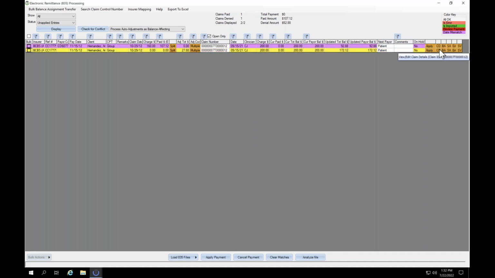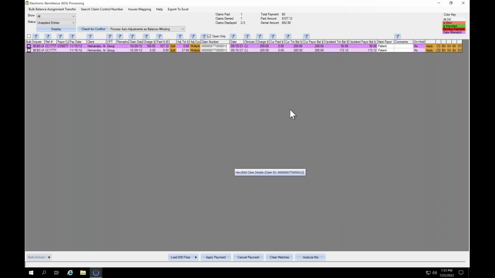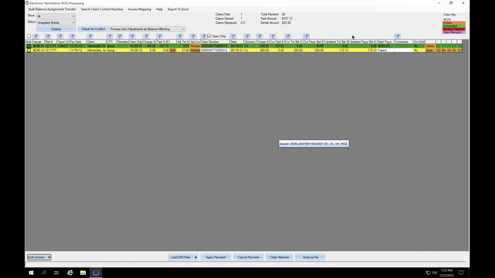I'm just going to do that by clicking the CD button here. That's where I can come in and enter in the authorization. So I can say that was wrong, so it needs to be 1, 2, 3, 4, 5. Update. Now this is where Yvonne was saying, this is where I typically go through and click all those buttons since I'm in there. Instead of doing that, what I can do now is just resubmit. So I can just click this and use the correct resubmit. That goes through, it adds all of that information that I configured to that claim, and it applied that payment for me, or that line for me, I should say.